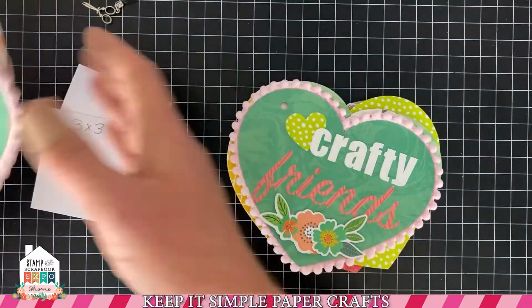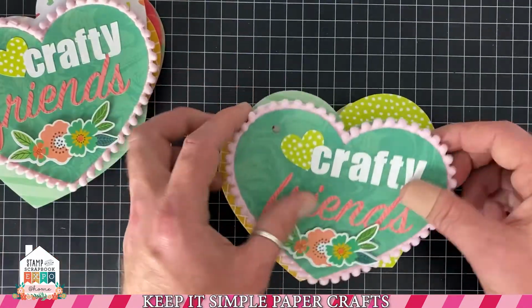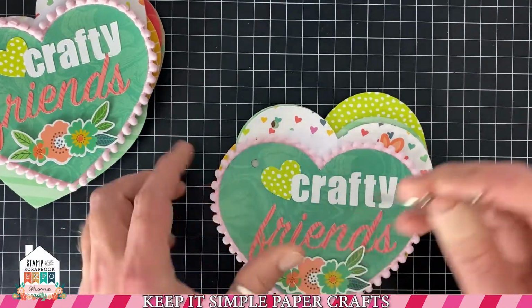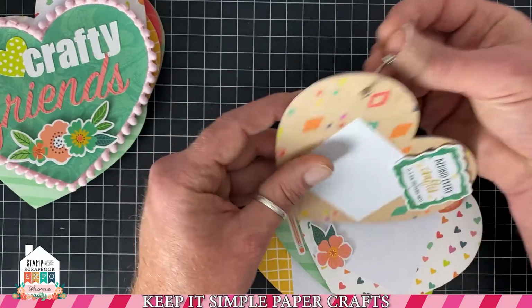And I'm going to find my sample just to make sure we did everything we wanted to. There we go. You're going to take your ring and start at the very back. It's just a little easier. So that's the last page for me.